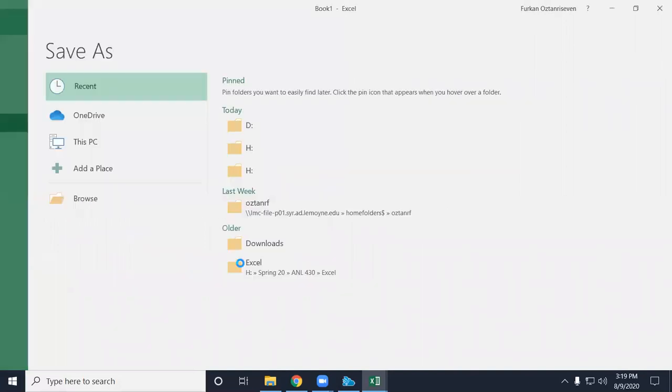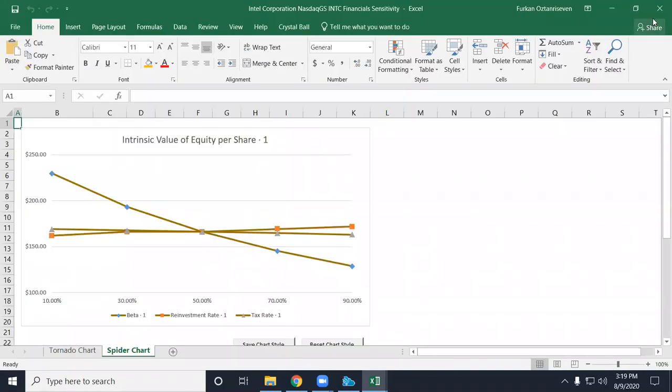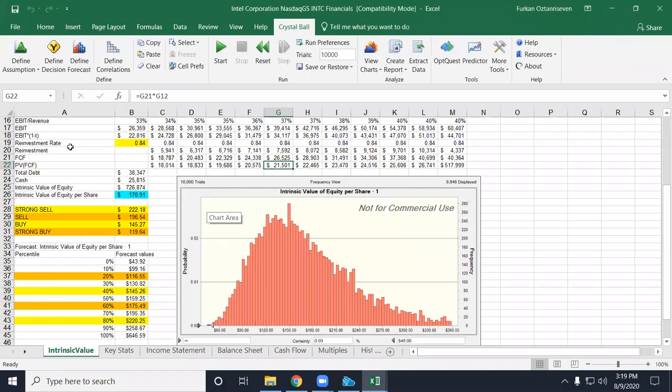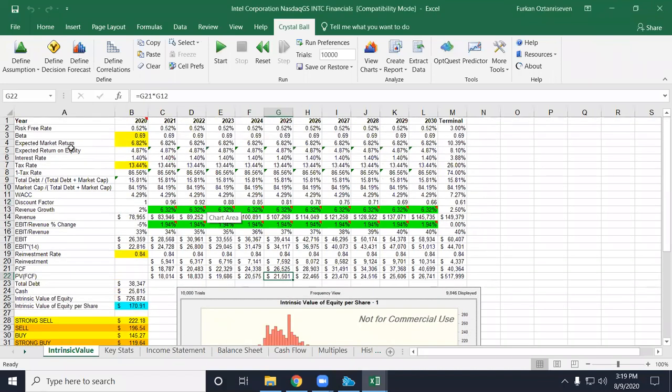Okay, so it looks like this is impressive, right? This is great. What if I play with the numbers a little bit to see whether in a worst case scenario this is a good buy?